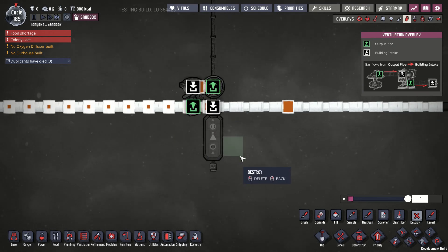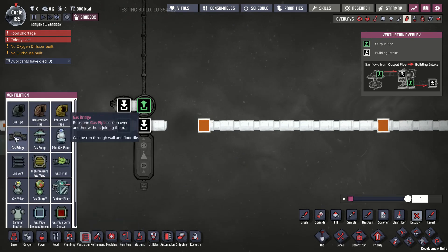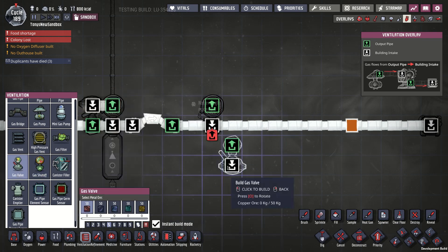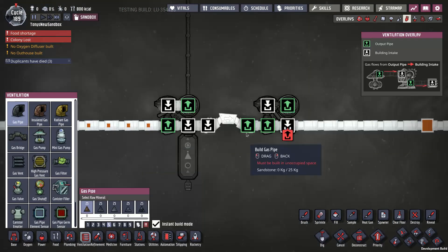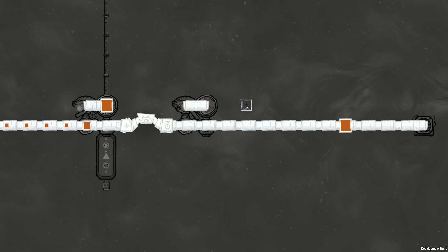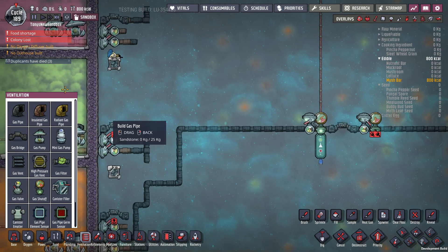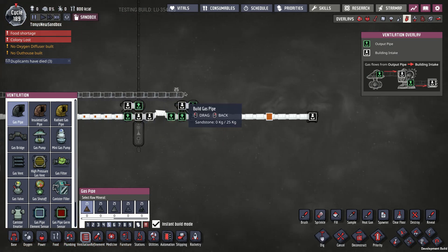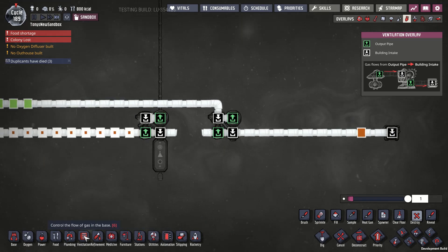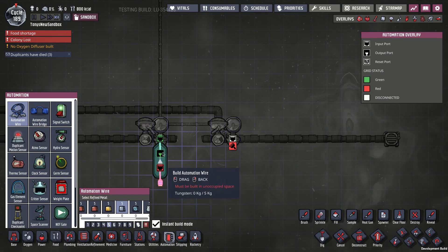You can generalize this to deal with multiple elements. You could leave it exactly like it is, put a bridge in for flow control, then put another identical unit — shutoff and a valve — and that works fine as long as you preload each little buffer. If you preload one with oxygen and one with natural gas, they each handle their respective element. I'll do that real quick since I've got some chlorine easy to access. There's the chlorine — I'll connect power and automation.